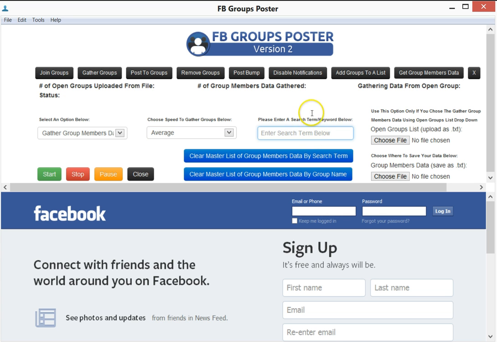Right here you would use whatever keywords fit your niche. For my niche, it's work from home. I want members' information so I can get to know people who are in the same kind of groups as me, working from home. With this one, you will have to create a text document.